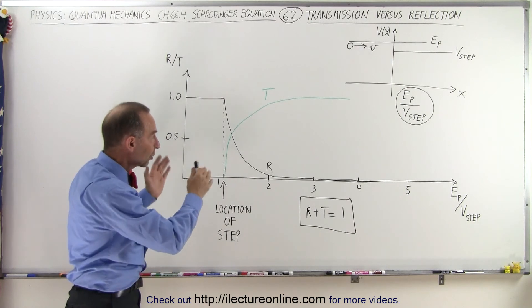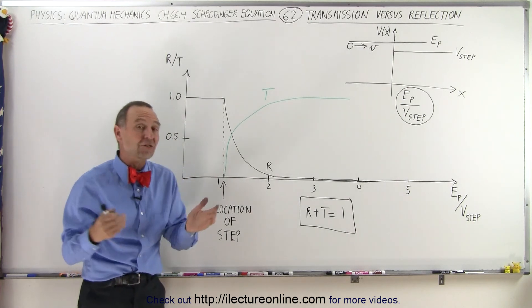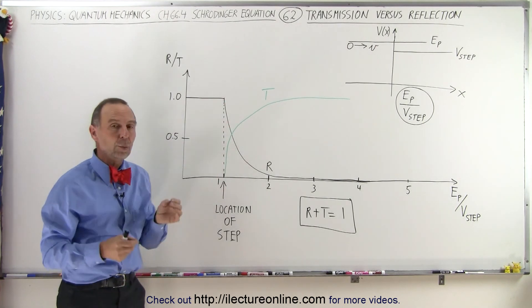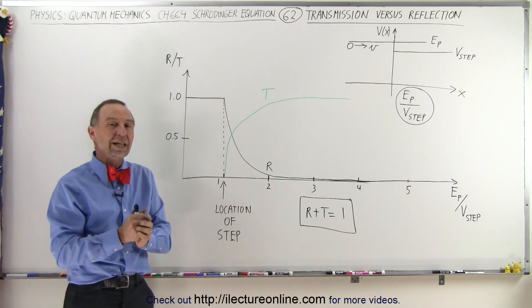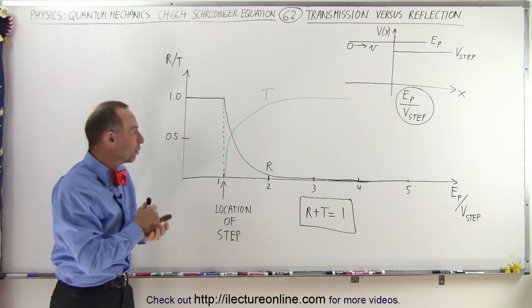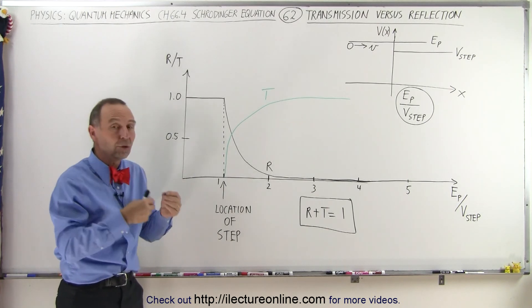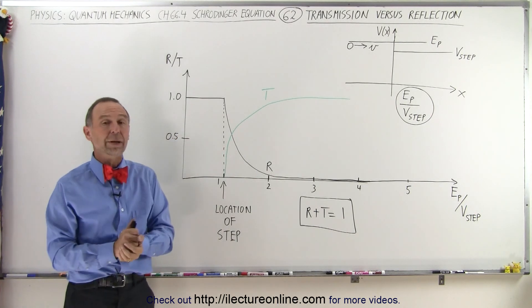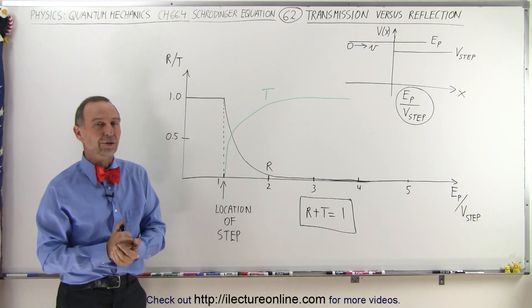So that gives you a good visualization of what actually happens at the boundary. It's not as clear cut. And of course, we're going to be studying what these boundary regions look like and how the transmission and the reflection will actually take place, to what extent and how deep and how it will drop off as it goes into the barrier. So stay tuned. We'll show you how to do that.